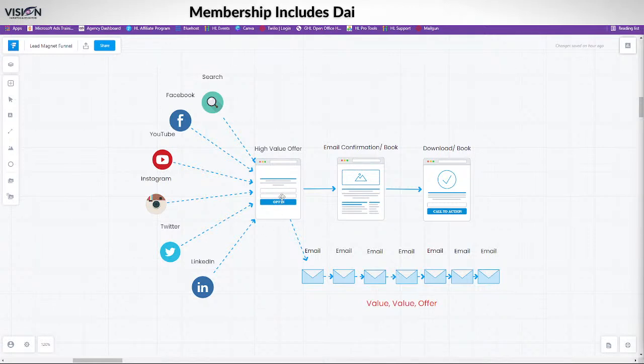Usually, with an opt-in page, you want to look for a 30 to 40% conversion. Obviously, better than that is great. But if you're not getting that, then there's something going on with the traffic that you're sending and the page. It could be that you're not sending the correct traffic, or once they get here, the offer does not match the messaging, and so you might have conversion problems.